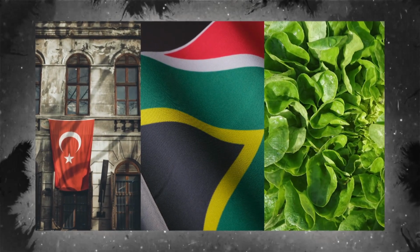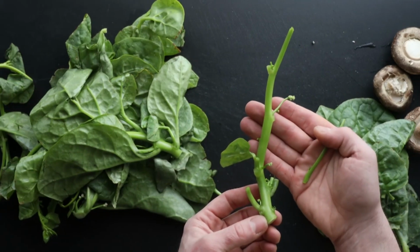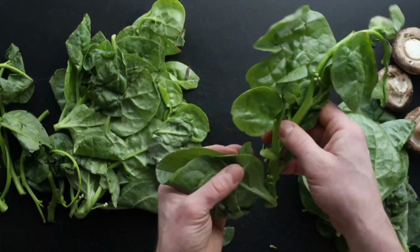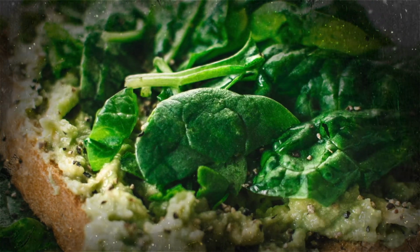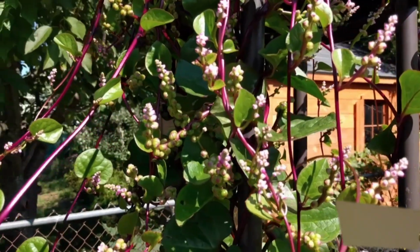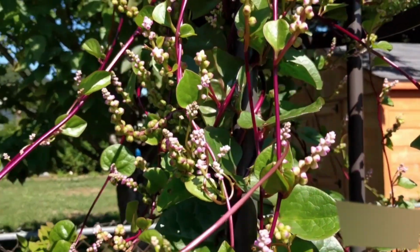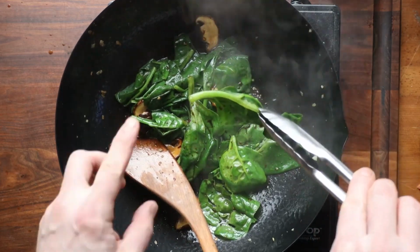Native to Asia and Africa, Malabar spinach thrives in hot climates and was a favorite among southern growers who needed greens even in July. It mattered because it grew when other greens wilted, providing a juicy, spinach-like texture and a tangy taste rich in antioxidants. Modern grocery stores found its slimy texture and thick leaves hard to sell, leading to its quiet disappearance from everyday tables. Growers are rediscovering its beauty and resilience. It's a standout in vertical gardens and edible landscapes.